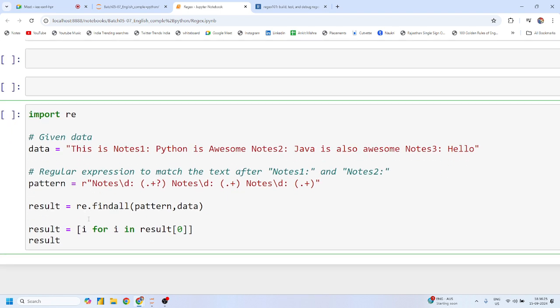It's like nodes 1, nodes 2, nodes 3. Suppose, because the problem is there are no such ending characters, right? That is the issue. After this task, that second node starts automatically, right? This is the problem. So let me change this.